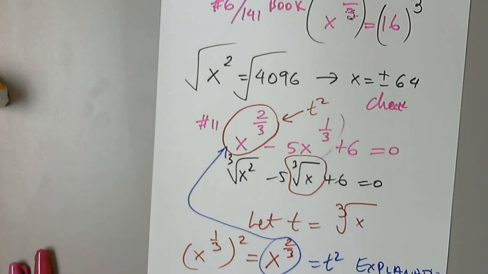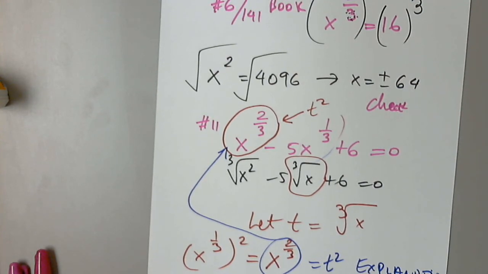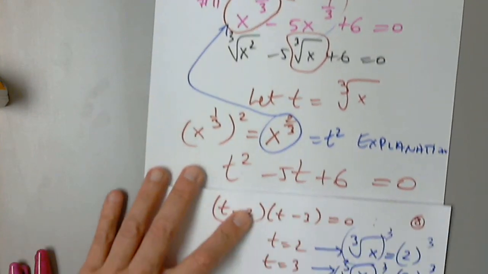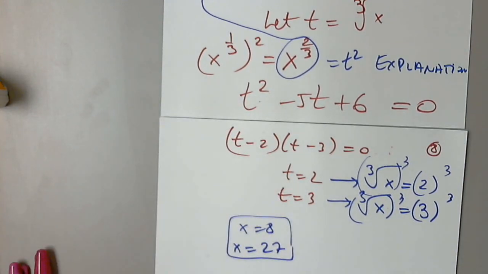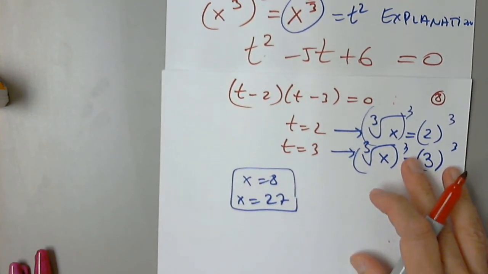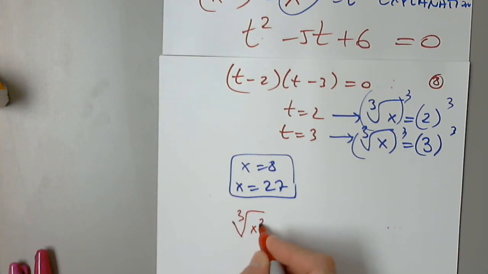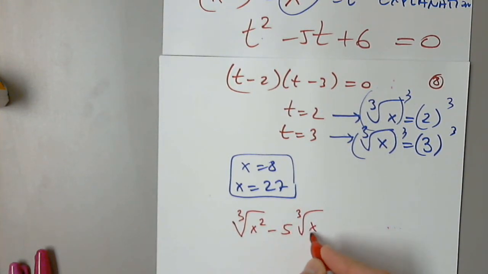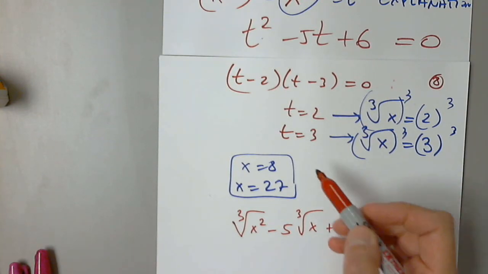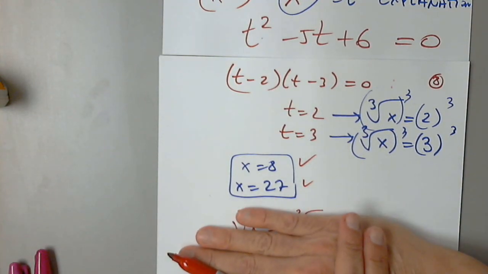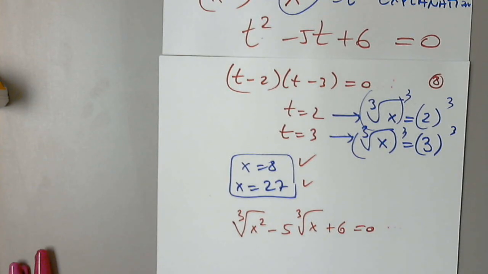So what would you have to do then? Graphing calculator. I don't have any other method for something like that. Very good question. Were you also saying that if you were going to just cube the entire thing, that's possible? It just takes too long. Let's do it. So you want the cube root of x squared minus 5, the cube root of x plus 6 equals 0. So are we finished with the problem? Is it clear? Yes.